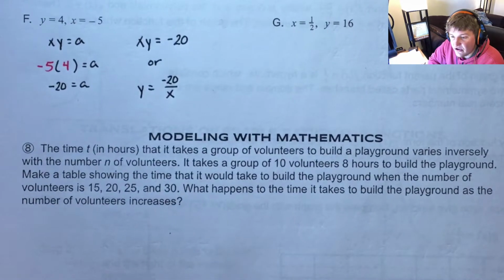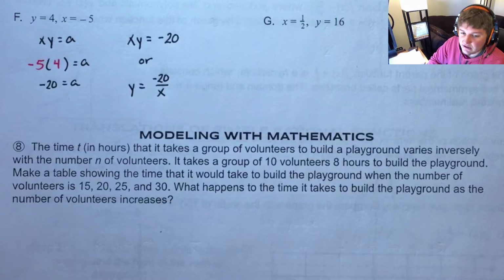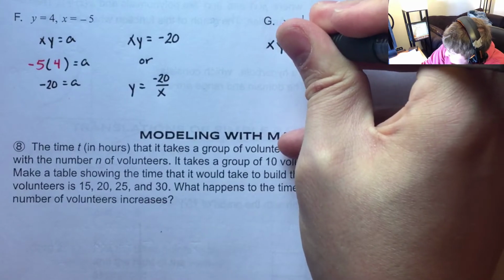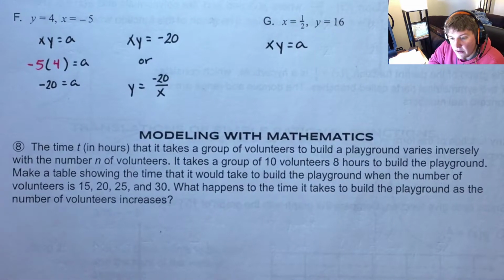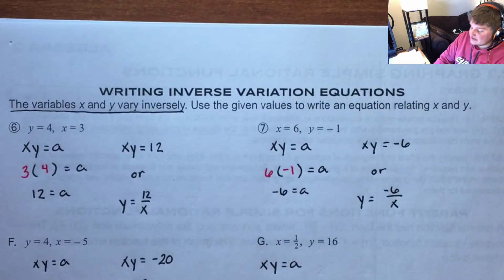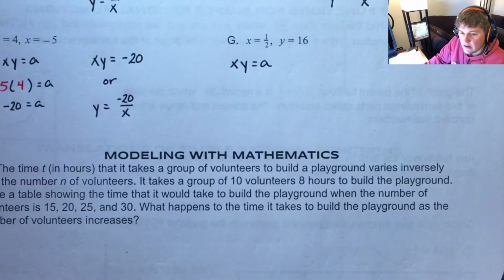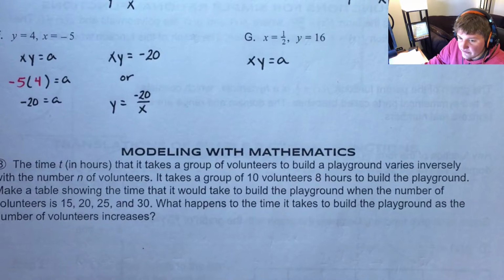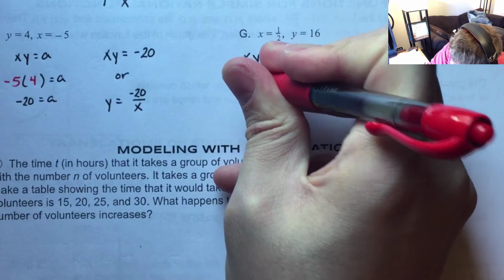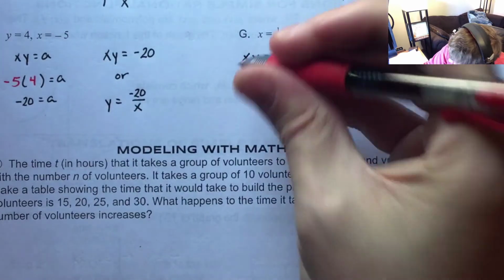Okay, g is basically the same thing. It just has a fraction, so I know most of you are already very intimidated by that, although you shouldn't be, because the problems can be done the exact same and it just requires some multiplication. There's our general form. We know that this is an inverse variation, again, because of the statement saying that the variables x and y vary inversely. So we can plug in our values. We know x is a half and y is 8.